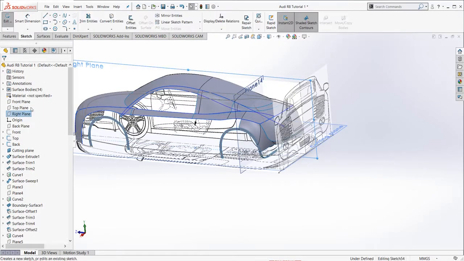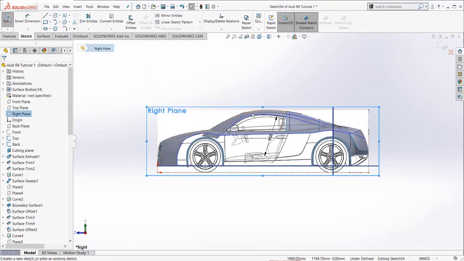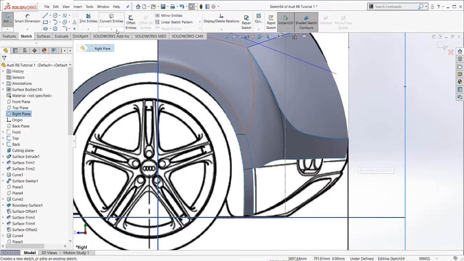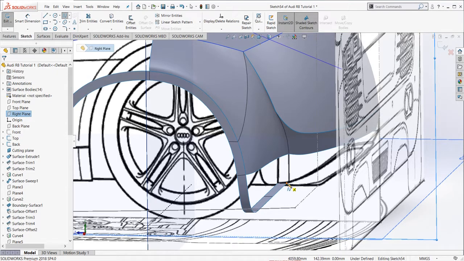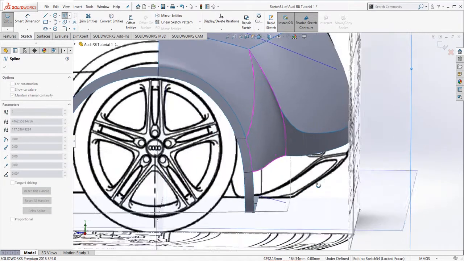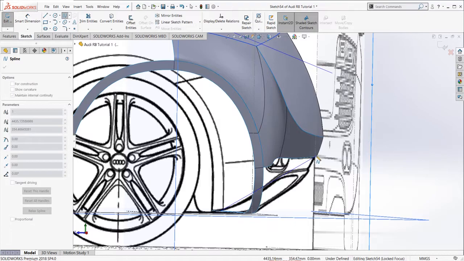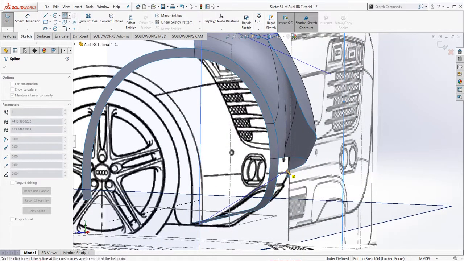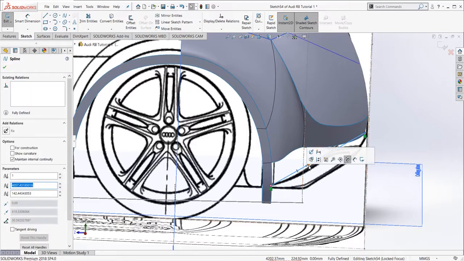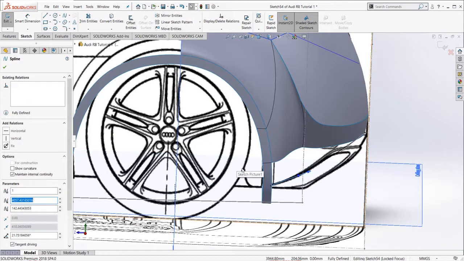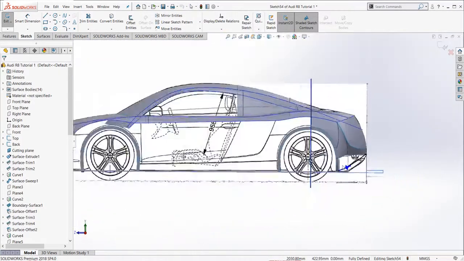Select the right plane and click sketch and give Ctrl 8 to get a normal view. Then draw a spline from this region to this region. Then adjust the spline.